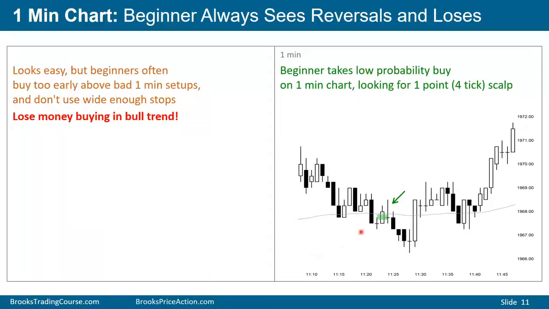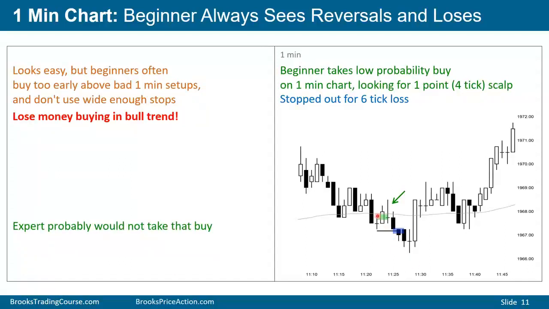Beginners have very little time to decide, and they see a wedge. 1, 2, 3. I gotta buy. There's a small II. Maybe it's an II, small final flag, triangle, up, down, up. And maybe we'll go up a wedge with a triangle final flag. Maybe I'll buy above that bar. It's just really too easy to make bad decisions, and you end up taking trades where the probability is too low, and you do not use a wide enough stop that would allow you to increase your probability, especially if you're able to scale in. Let's say you buy it on a stop above this bar, you get stopped out below its low, you end up losing 5 or 6 ticks on that, even though the market ended up going up.